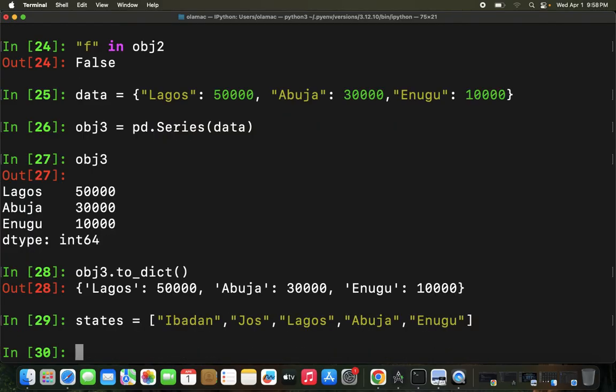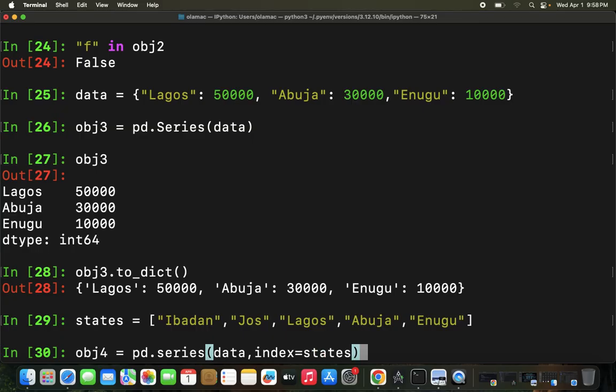Now let's create another Pandas series. We can do pd.Series, and then pass two arguments. The first one is going to be our data, and the second one, we're going to set our index to the states that we created now. So we can do states.